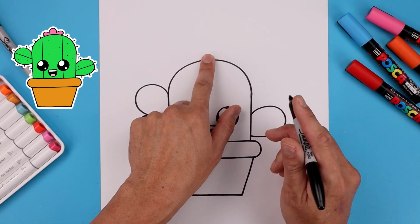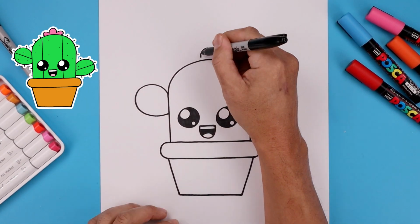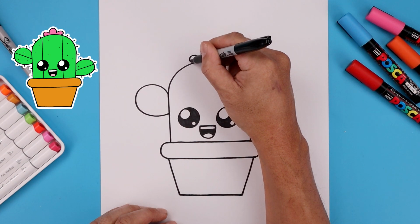Let's add a small flower across the top of the head. We're going to start with a half circle in the middle. On the left side, I'm going to curve this out and just tuck that back in.